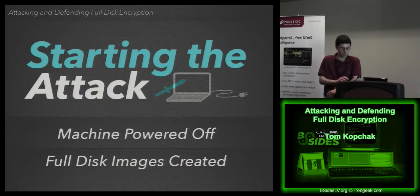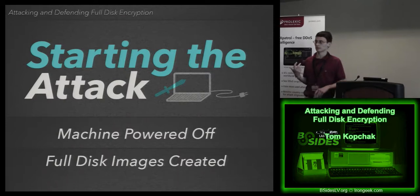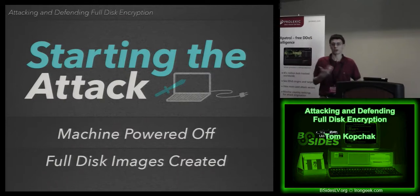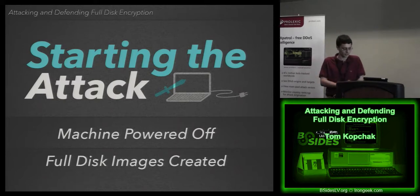The other thing to mention is that when I did the clone, I used a write blocker, so there wasn't any chance of manipulating the original source disk at all. Which is kind of cool because, let's say this machine was stolen, you could put the drive back in and the company would have no idea what happened. If they looked at it, or even hired someone to look at it, they wouldn't see anything indicating the machine was tampered with.